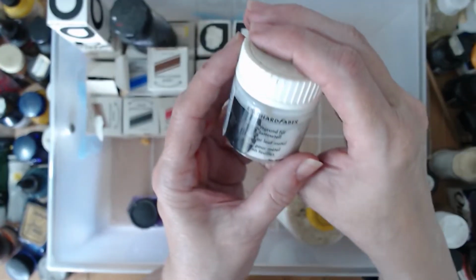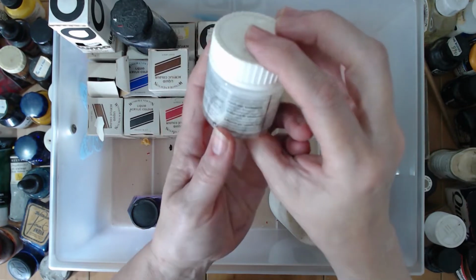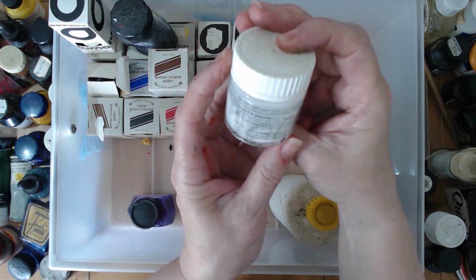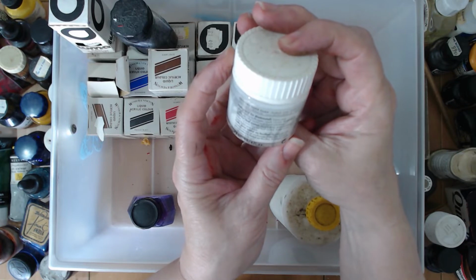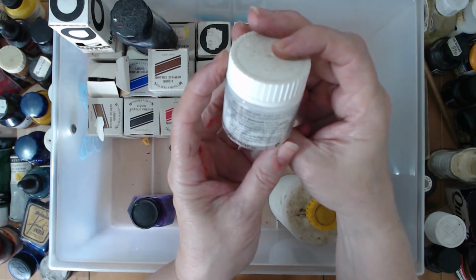What's this? This is size for leaf metal. Oh, there we go. That's quite useful. Apply thin, even coating. After 15 minutes, lay on leaf metal. Keep away from light and frost.